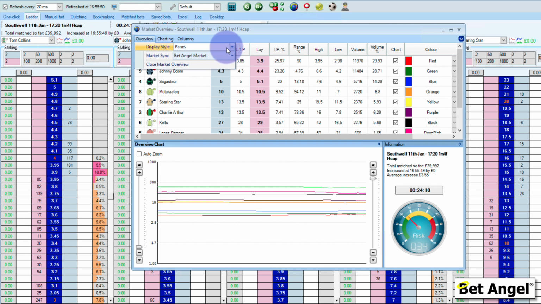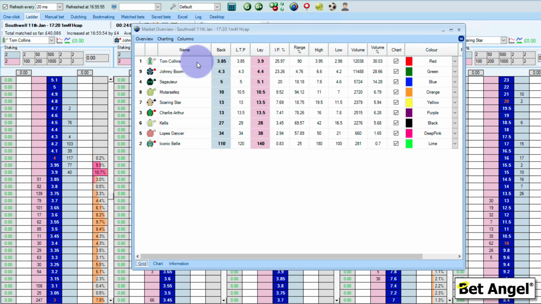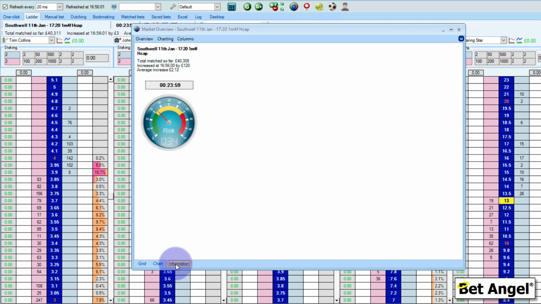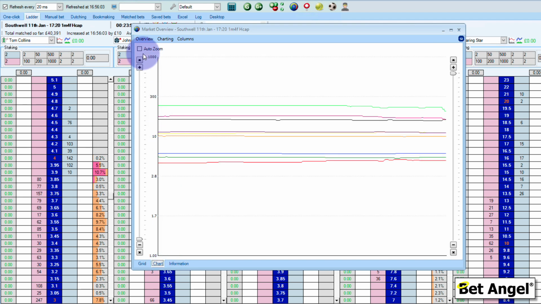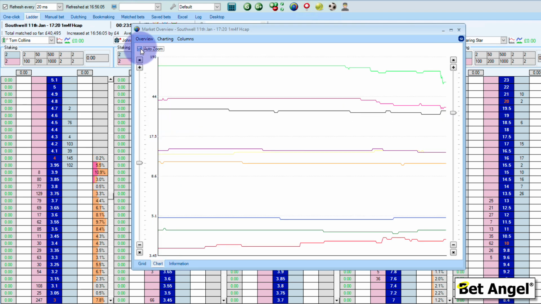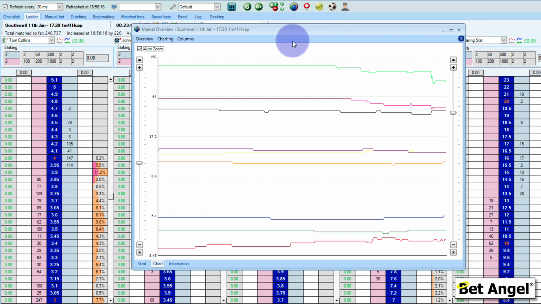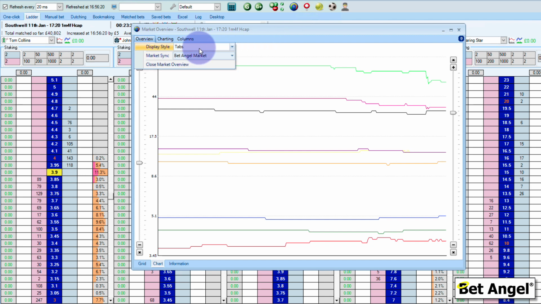So at the moment, this is displayed in terms of panes. But if we display it in terms of tabs, then you may find that that's a little bit more interesting to you, because you can actually display either the grid, the chart, or information independently from there. So you may find that that suits you a little bit better than the standard layout. It's up to you entirely how you choose to display this information. I'm just going to pin this here so that it remains on top of the application at this particular moment in time. But yeah, basically you can display tabs.